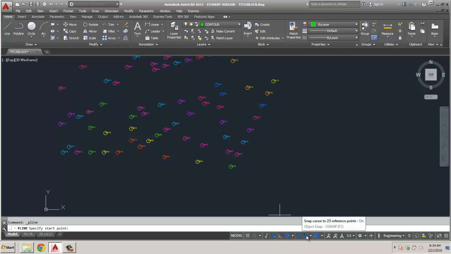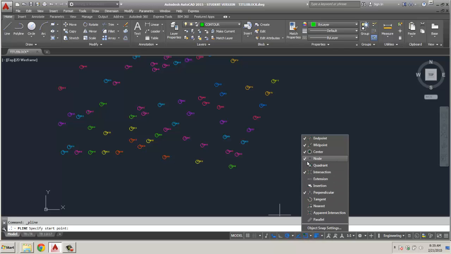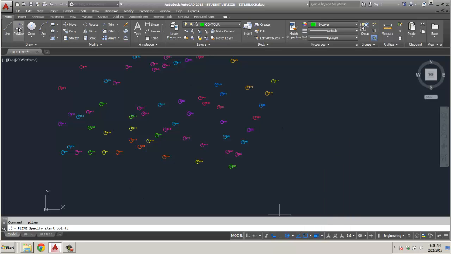Down here in our Osnaps, you need to make sure your node is turned on, and that will find it because these are points in a file, so we want to make sure node is turned on. So make sure that that happens. They don't say it in the book, so I had to kind of get out and figure it out.